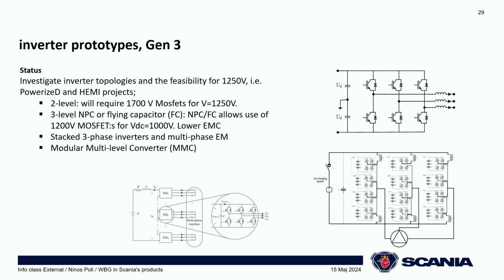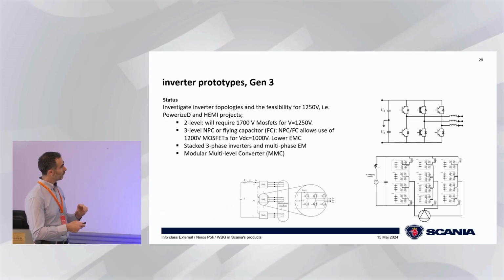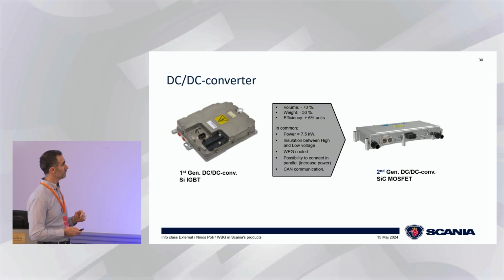In these specific projects, we want to build prototypes at 1200 volts. You could do that with 2-level inverters using, for example, 1700 volt MOSFETs, or you could have 3-level or maybe multi-level inverters. So the ambition for this project is to build an inverter, hopefully a multi-level inverter, suitable for 1200 volts, and see how that will affect the whole system level. It could affect the electric machine winding and so on. So these are some of the research activities based on the inverter development.